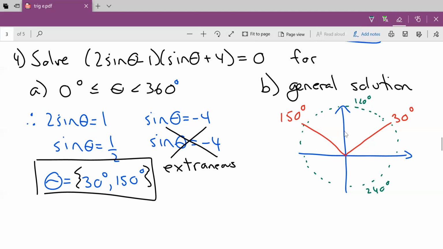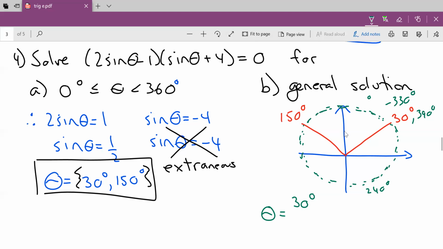So now what I'm going to do is write a solution for all possible answers. So I've got one value of theta at 30 degrees. So what would it take for me to just get back to 30 degrees? Well, I could do a full revolution all the way around, right? And that would get me back here. That would be at 390. Or I could have gone backwards. And that would put me at negative 330. Hey, isn't this just coterminal angles? Oh, you've actually done this before.